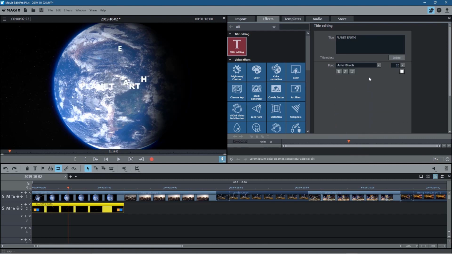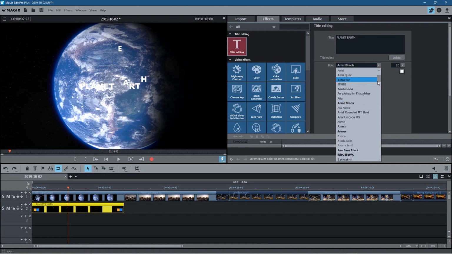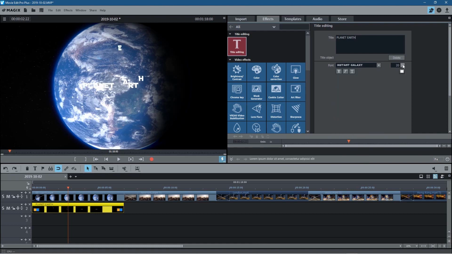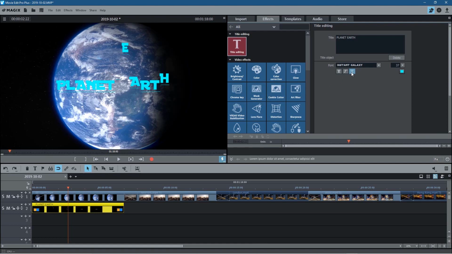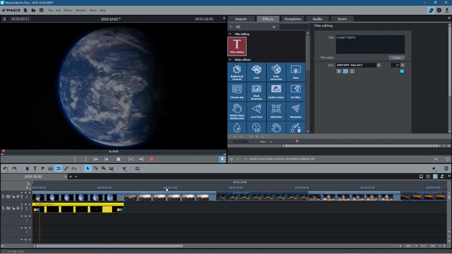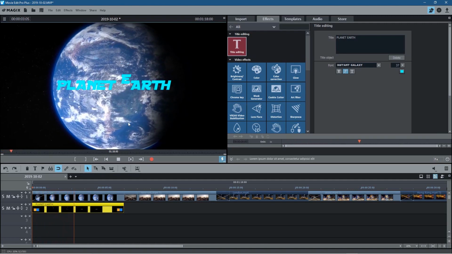Maybe something like Arial Black. Let's have a look. I've got quite a lot of fonts installed on here. I might use this Distance Galaxy. I quite like this font. I'm going to make it much bigger, so let's increase the font size to around here. I'm going to change its color. I think something like maybe a blue color will look a lot better. We can underline it, we can make it bold, and we can make it italic. That's pretty much all we can do with the font when we're using these types of transitions or these pre-built intros, you can call them, right?